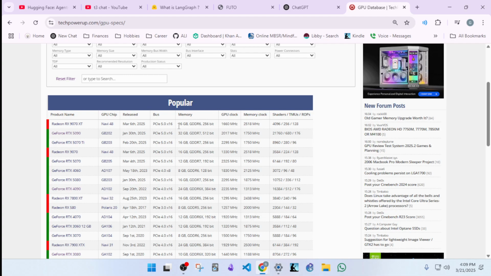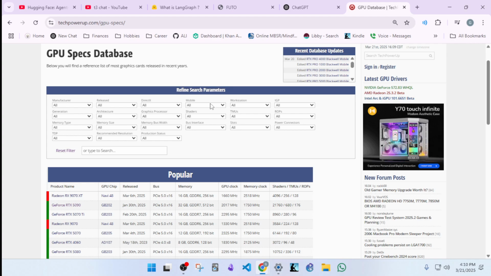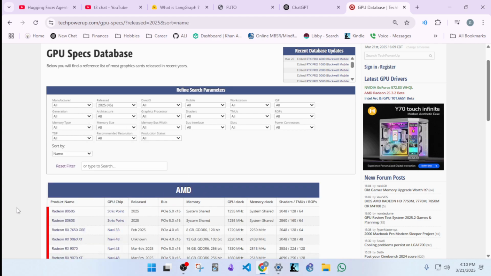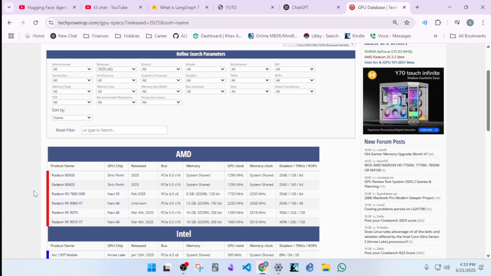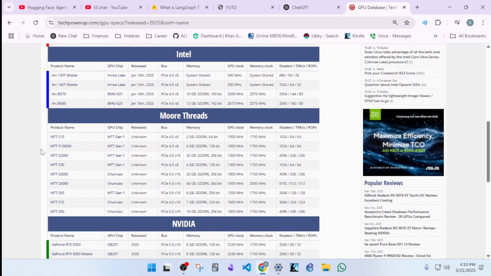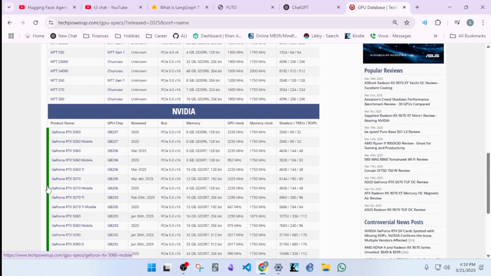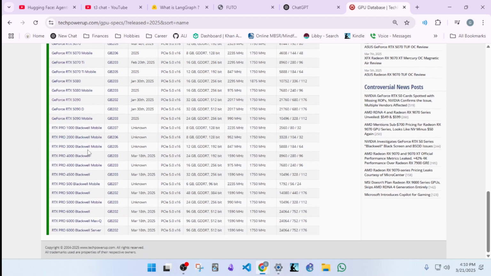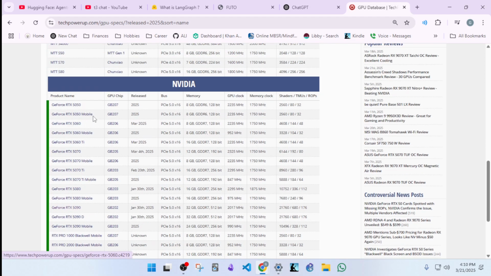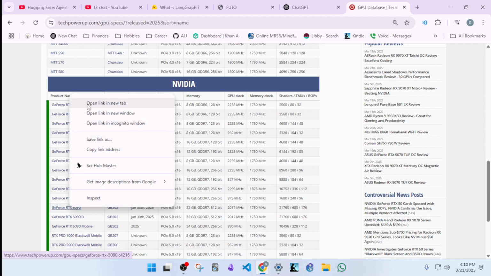So basically the main thing we want is a lot of memory. It'd be nice to sort it by release date. So there were 45 that were released in 2025. But they're all kind of variants of the same one. But I think the big one is the 5090 here with 32 to play with.